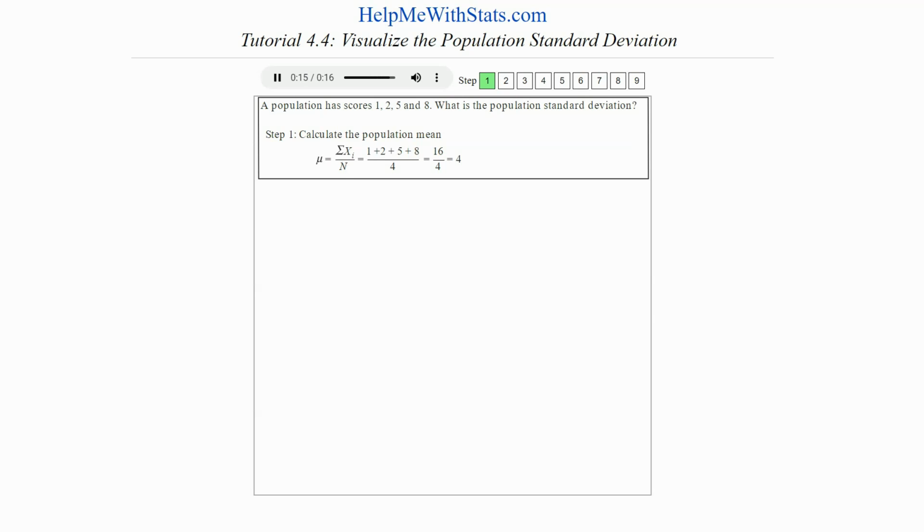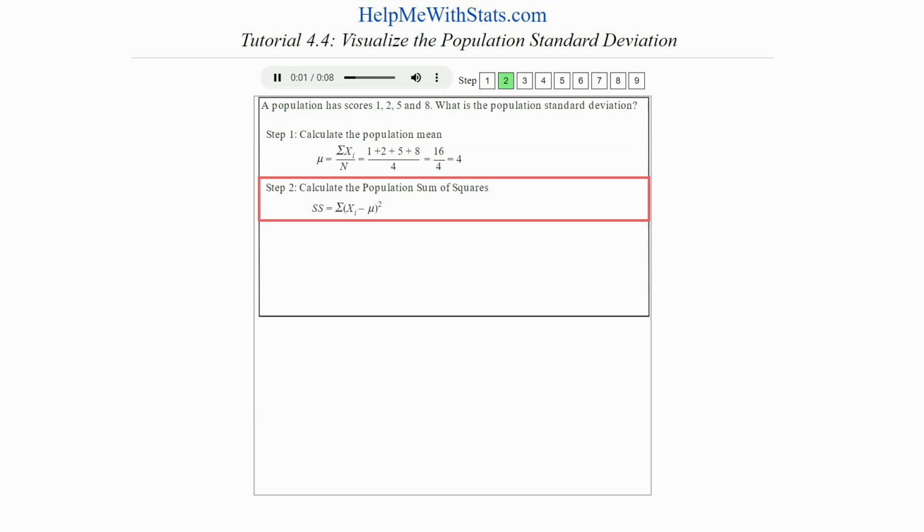Next, let's see the sum of squares formula. Let's show some displays that will help us remember the formula. Here is the square deviation for the first score of 1. We've created a green square below the squared deviation. The size of the square is the square deviation of the first score from the mean. For this score of 1, the square deviation is 1 minus 4 squared, which works out to 9.